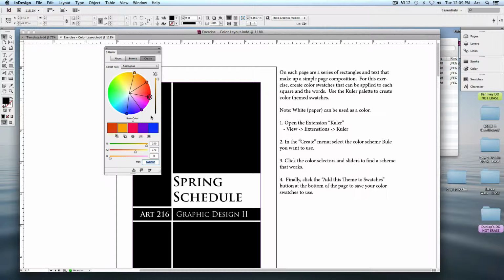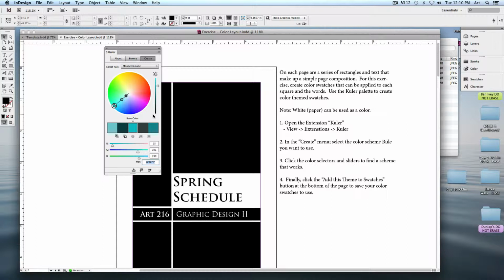This is a lot quicker, a lot easier in choosing a color scheme than having to kind of guess at what would work really well. You can also change your brightness or darkness of each one. You can pull them in. So if you need one of them to be a lot lighter, you can do that, but they'll all pretty much stay within the same thing. Monochromatic. So in this case, it's all going to stay within one thing. You can click on the individual ones and adjust the lightness and darkness of each one. But it's a great, simple, easy way of getting 5 color swatches that stay within a color scheme.